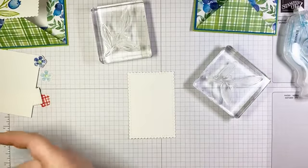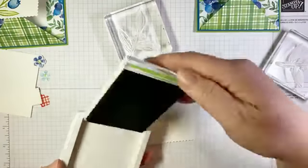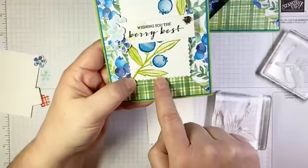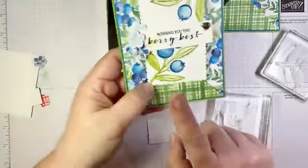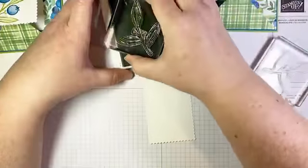And I used Granny Apple Green ink for this. And I only used one shade of ink, even though if you look at my sample here, it looks like I've got two different shades of green. All I did is I did full strength with my outline and stamped off once with the solid image. So we're going to go ahead and do that.